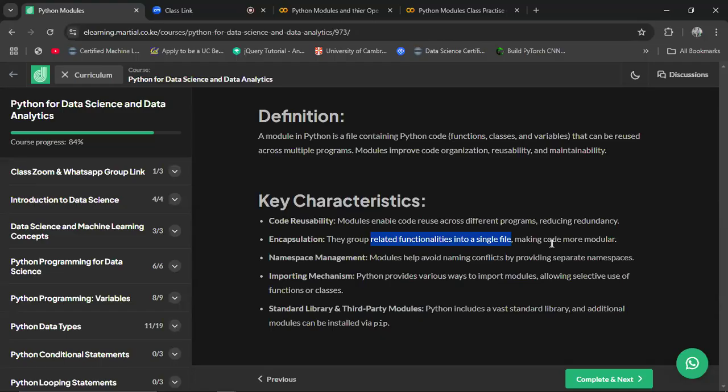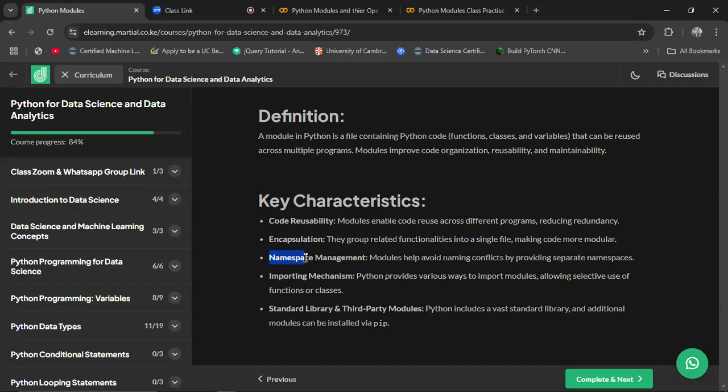I can have another file that contains database operations, like when I want to add information to a database or remove information from a database. I can even have another file that contains the UI, the front end, the user interface. So now I'm making my code even more modular, with related functions in a single file.